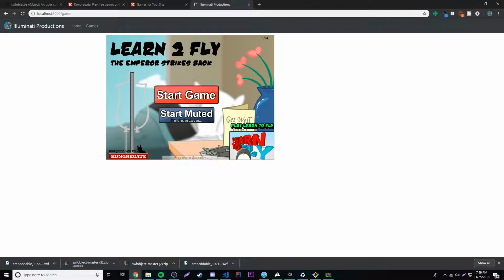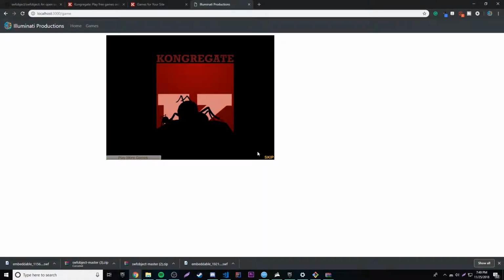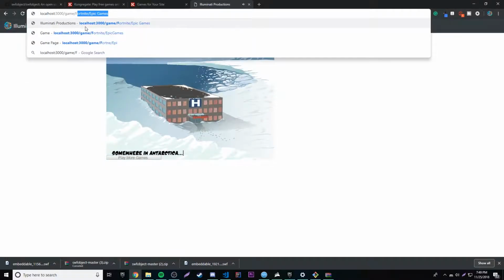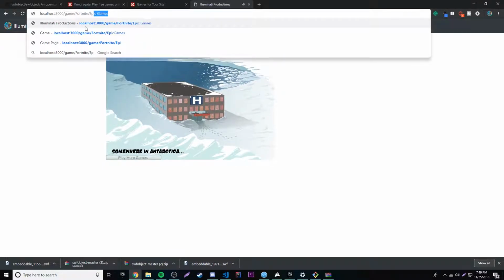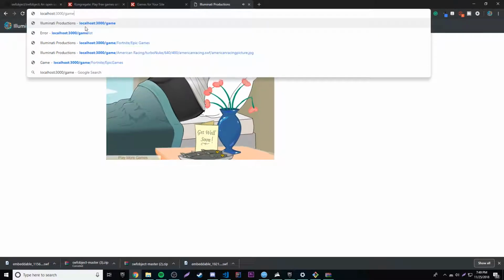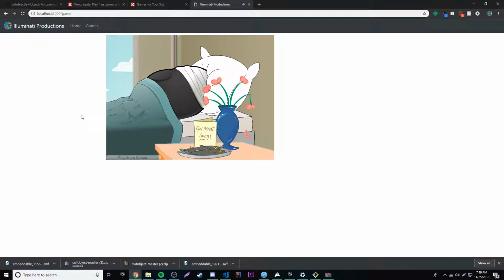Because now we can successfully add any game from here onto our actual website, and people can play games, and that's a really cool feature. But if you think about it, this is the only game they can play at the moment, because if they go to /game, it's only enabling them to play this game. We didn't specify any parameters, like for example, like this, where we had before, that allows them to choose what game they want to play, right? So we should probably do something like that, right? We should allow the user to actually choose what game they want to play, right?